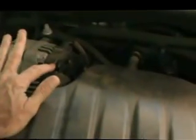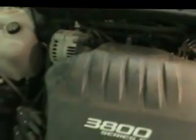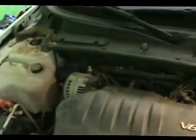One thing I didn't mention, I have to change the bearing on that car. I haven't had a chance to do that yet, just that right passenger side front bearing. One thing about this car, it's a little bit on the loud side on the alternator. But that's the easiest change, the alternator. If you were just starting out working on cars, that'd be the first thing to practice on. Change out that alternator. It's just right there. All you gotta do is remember the serpentine belt and the direction that it went.